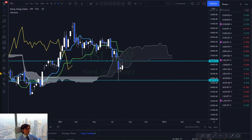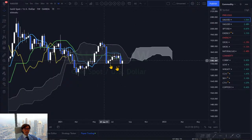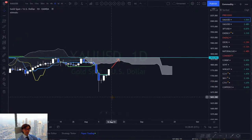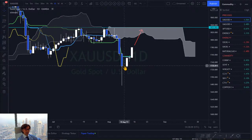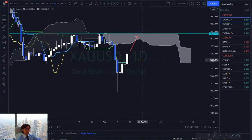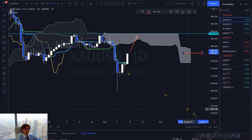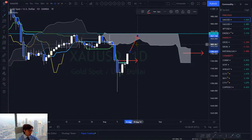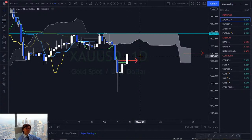Thank you for joining. So coming back to gold, it looks like some traders are interested in gold because there was a big crash last week. So covering gold one more time. This is bullish. For the last 4 days, it's been bullish, but it doesn't mean that the market keeps going up in this direction. Technically, because the Kumo is flat, Senkou Span B is flat, A is flat, and Kijun-sen is flat too. Kijun-sen is flat on the daily chart. So in this case, most of the time I stay away from the market because it can turn bearish anytime.